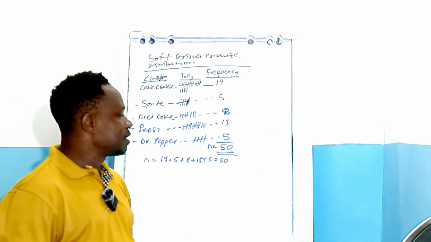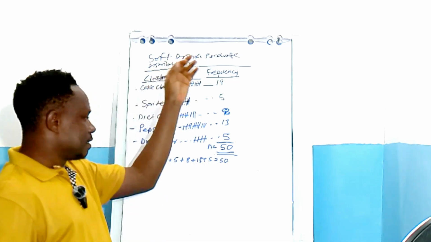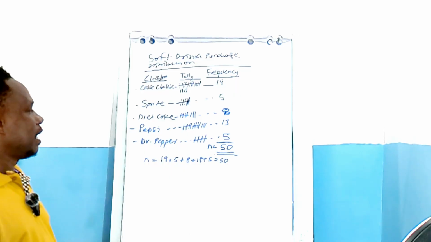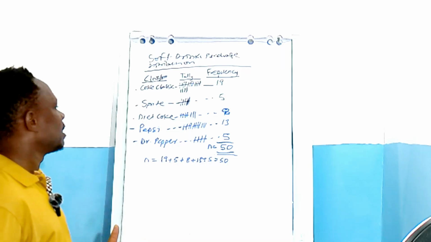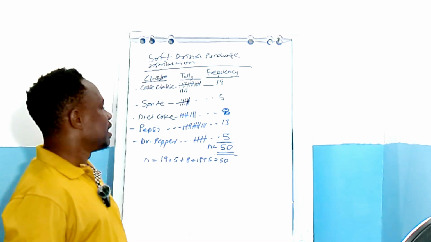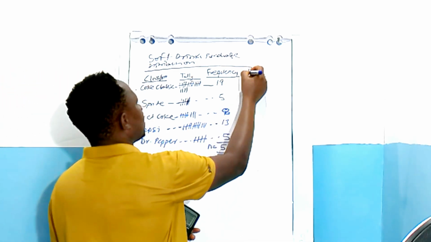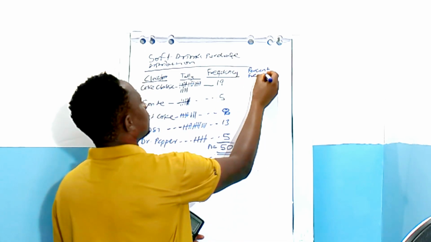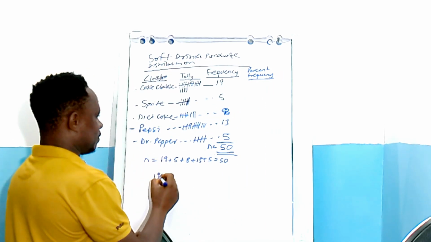What we have there are frequencies, and we cannot really tell their magnitude in relation to the entire sample. So to get more information, like I was saying, when you are going next time to purchase, what percent of your purchase should be Coke Classic, and so on? You can go on and calculate the percent frequencies of these soft drinks. So our percent frequencies, for the first one, will be 19 divided by 50.